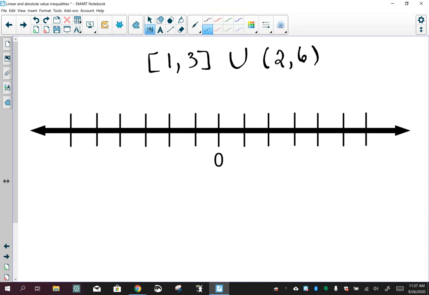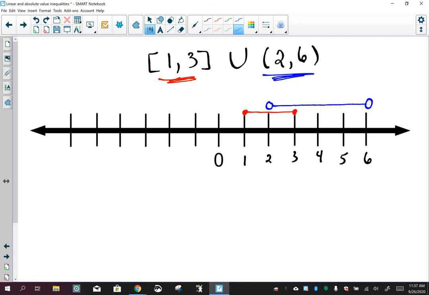So now we're going to look at our union. So we have 1, 2, 3, 4, 5, and 6. When I'm taking a look at this, I want to look at everything that is going to be included in this. So on my first one, I'm going to make this one red. I'm going to start with an open dot here, and run all the way to 3, and I'm going to close that there. And then I'm going to take this one here, and I've got an open dot here, and I'm going to run this all the way down here to 6.